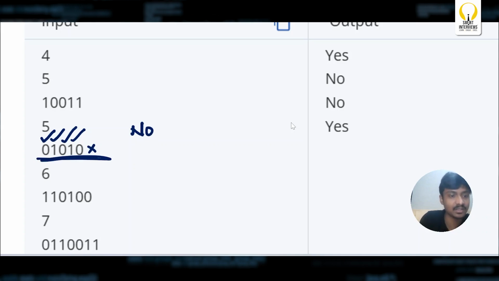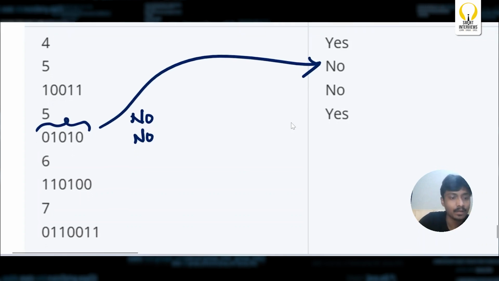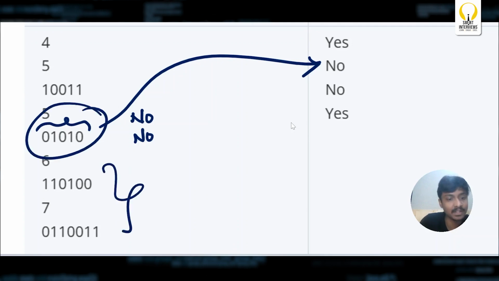If you go with this configuration, or let me go one step back. Now, if I choose this cell and move this towards right, this cell is working and this cell is working, right? Even in this case, this is not working. Still the output is no. Now let's see a different configuration. If I choose this cell and if I light this up, both of these are working. That means this will not work. So if you see, none of the configurations will work. Hence the output is no. You can simulate the same process for the remaining 2 examples and you can see the corresponding outputs.